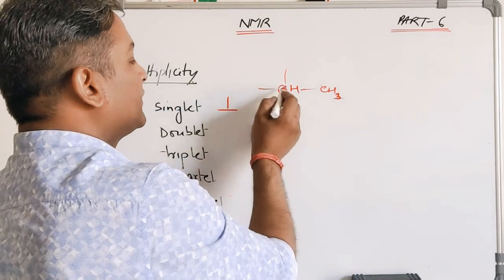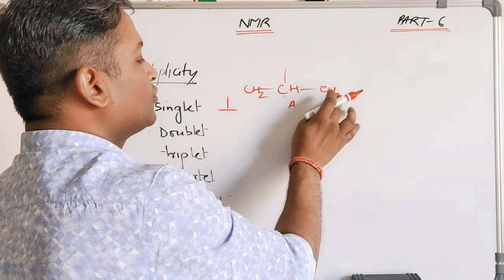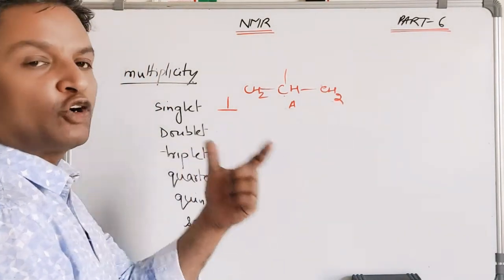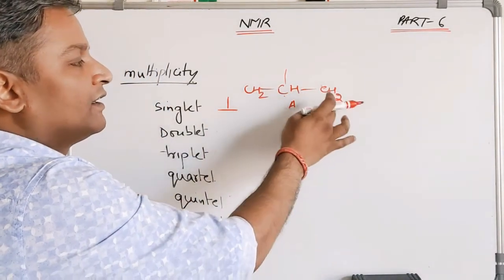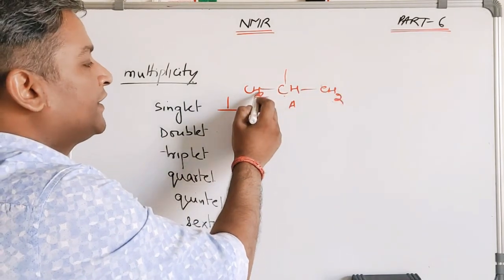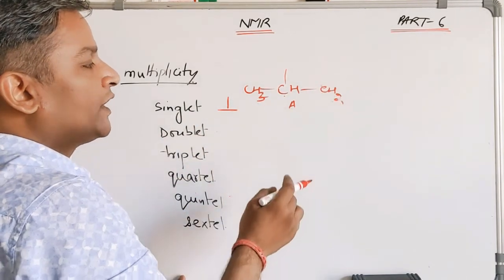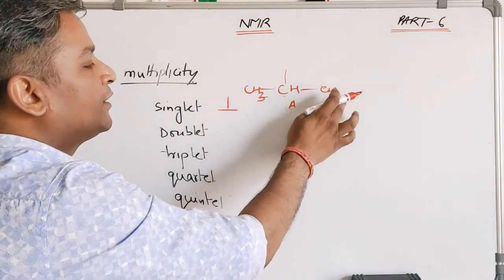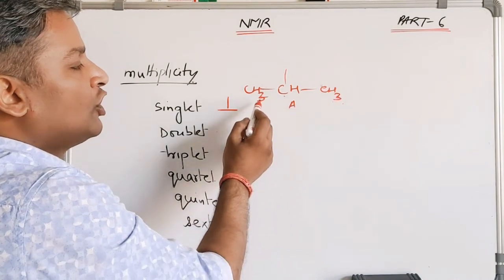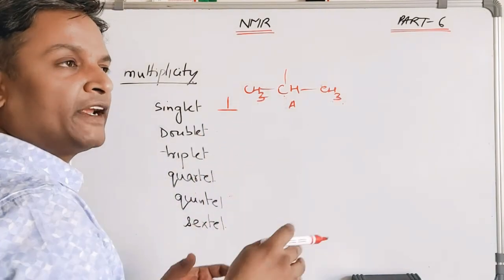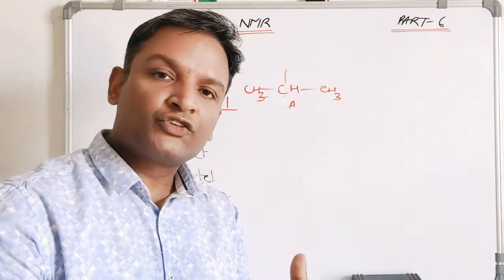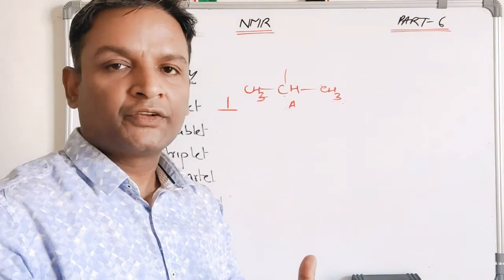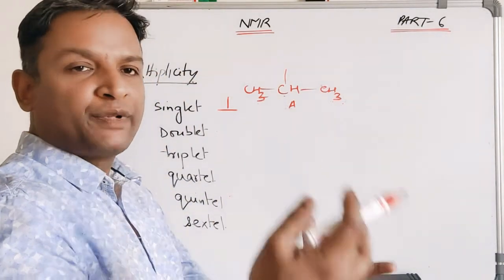Suppose we are having the CH and the neighbor is CH2. Similarly in this case also we can consider different combinations of these 4 protons. If we are having 3 neighbors here and 2 here, we may consider different combinations of these 3 and these 3 protons also. So by arranging different combinations of protons, meaning different types of orientations, we may arrive at different types of peaks.